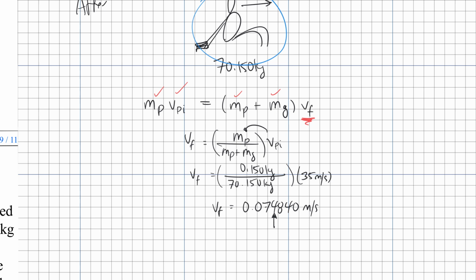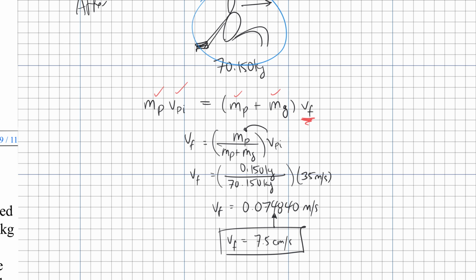However, I do want to note that using meters per second when it's so small is kind of silly. So I'm going to change it to centimeters per second. So VF equals 7.5 centimeters per second, which basically means not a whole lot. He's going very slowly backwards, which of course you can imagine, since he's so much bigger. So that would be normal to expect.